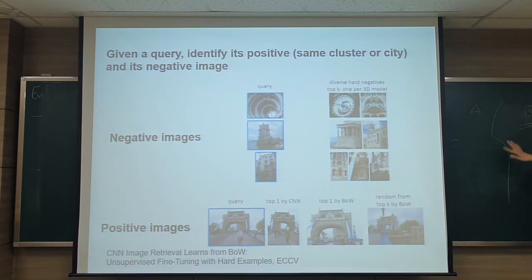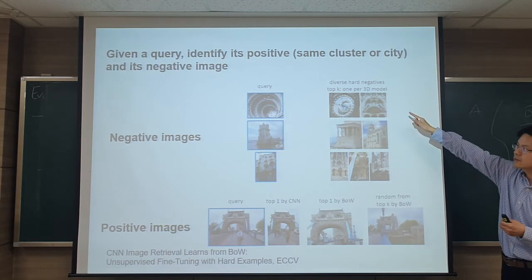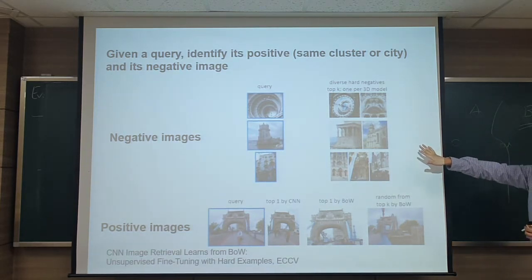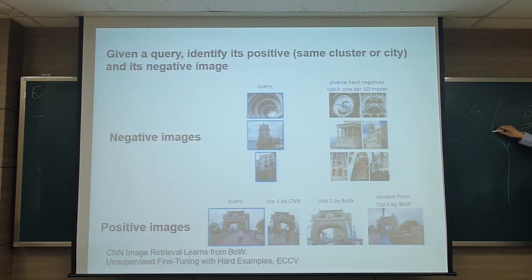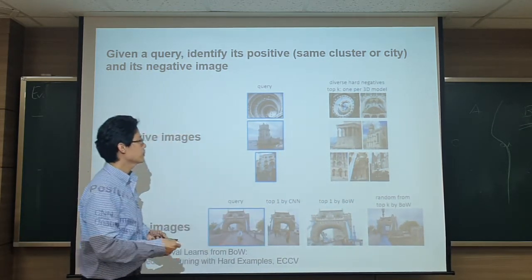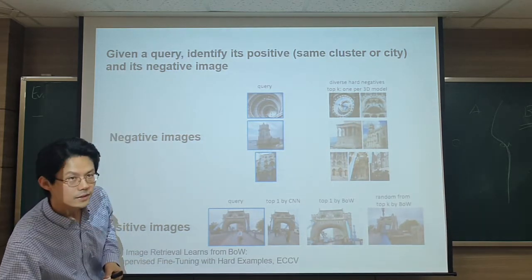Then if they're very far away, I mean if those two images look very dissimilar, then it's very easy, even for deep learning, right? By identifying a very hard negative, we suppose that this image should be A, this image should be B, but they look very similar to each other, right? But we know that they are different, so it looks very difficult. So in other words, by using this kind of hard negative mining, we can define this boundary shape between two different classes very carefully. That's why it's very important to identify the hard negative, something like that. That's why this technique adopted this approach. Does it make sense to you? Yeah. Okay, thank you.